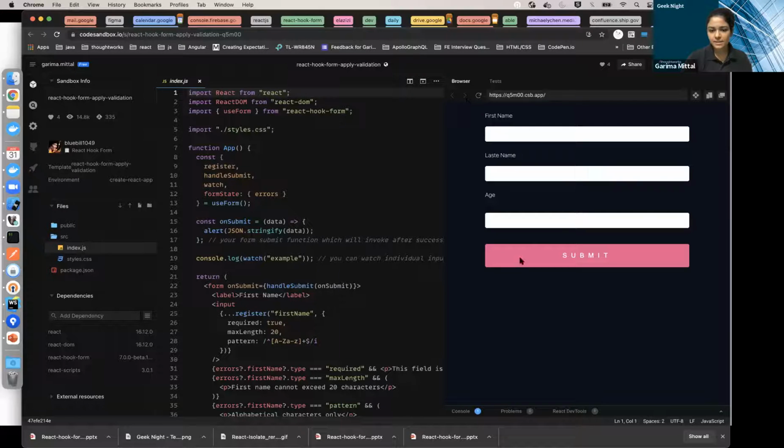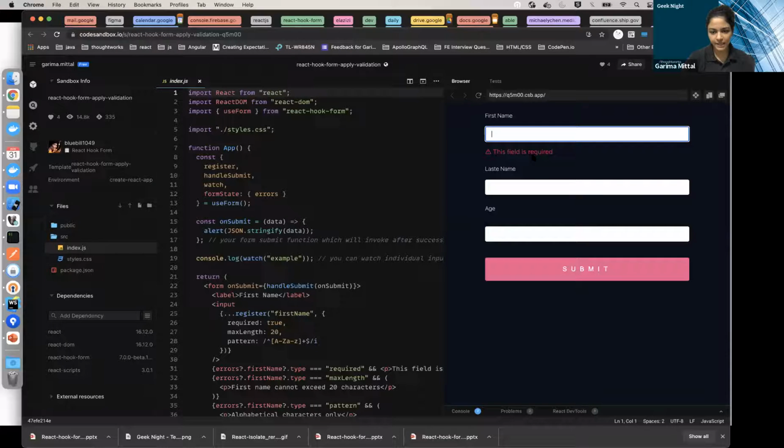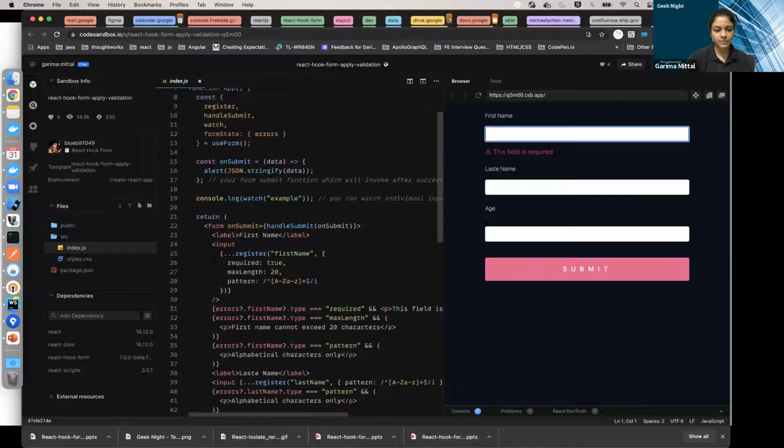Now, let's first understand how it's behaving. If I click on submit, it will complain that this field is required, because as you can see on line number 25, I said this field is required, the maximum length I expect is 20, it should not exceed 20, and the pattern is all characters.